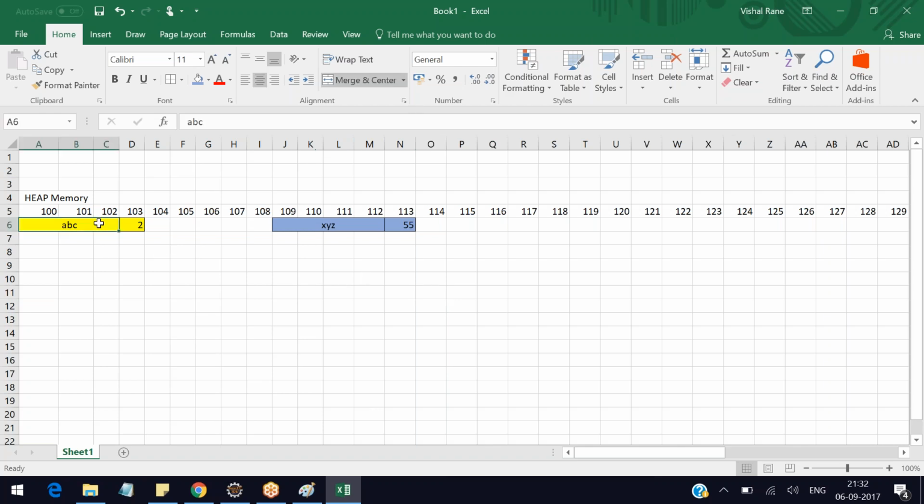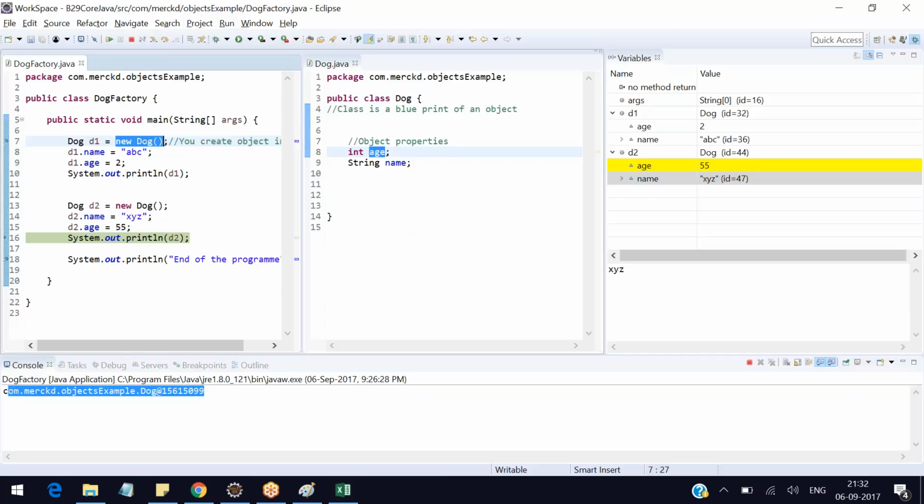Understood? And it's up to you what you want to write here. Say tomorrow you want to change its value from xyz to something else, all you need to do is d2.name.